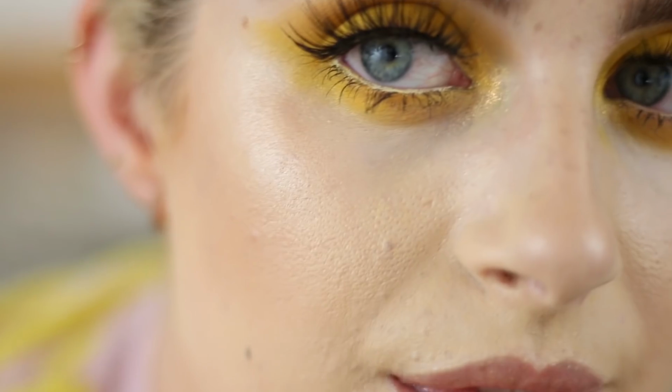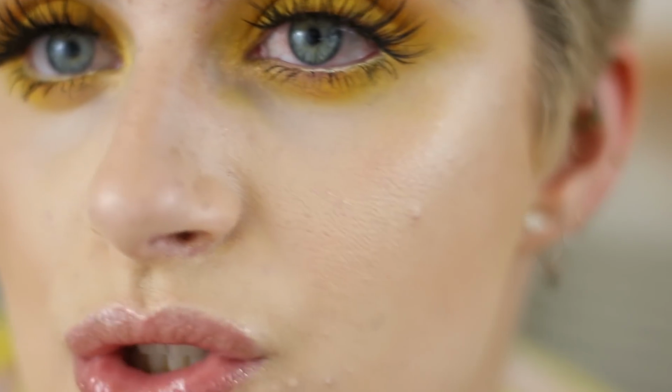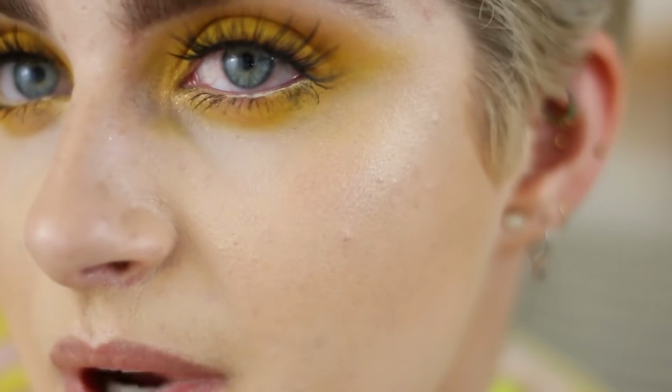Honestly, I was a little worried about the foundation itself because with the powder, it did seem to get a bit more cakey. I haven't misted it, although I really wanted to because I think it'd be even better. But I think my natural oils kind of kicked in. With the exception of a few areas where it's still a little bit cakey, I'd say this is a really flawless base, and I'm gonna do a close-up, of course. This layered everything on so well, and it did not take away from coverage.